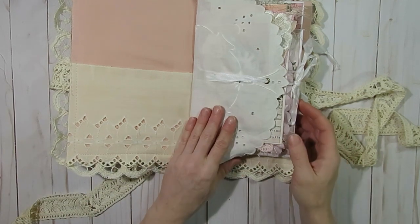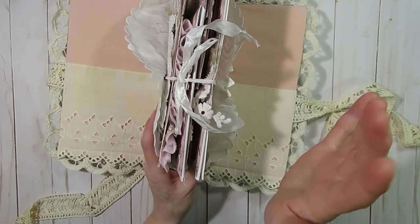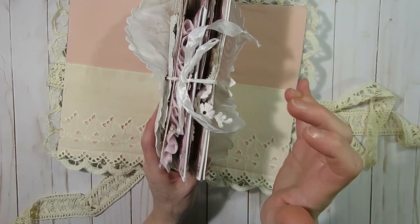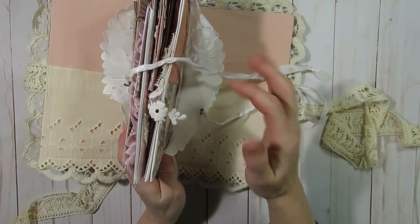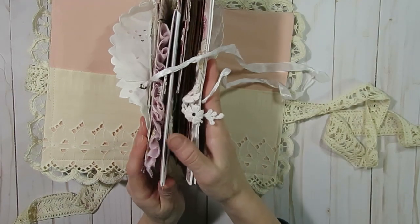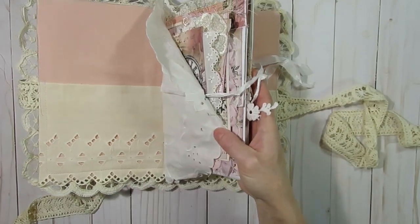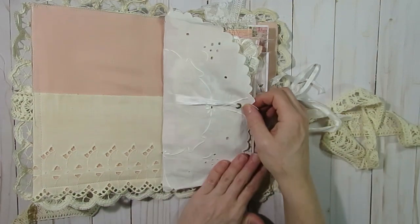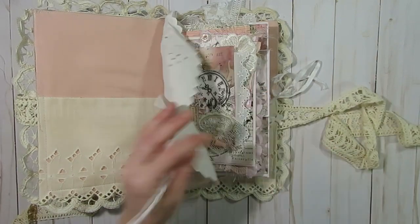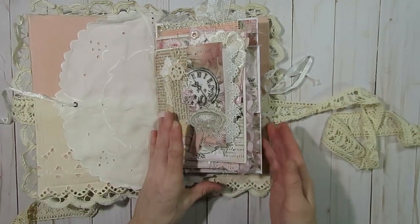And the doily is from my stash, but I do want to let you know that all the other laces and trims that you see on the inside of this journal are from Angel Dream Crafts. And again, this signature was meant to go into my last design team project, but I created such a big one that I couldn't get both signatures in it, so I just ended up creating this second one. I thought it was kind of fun. I did add this doily on the outside of this signature. It's one I've had in my stash for a while that I picked up at the thrift store.